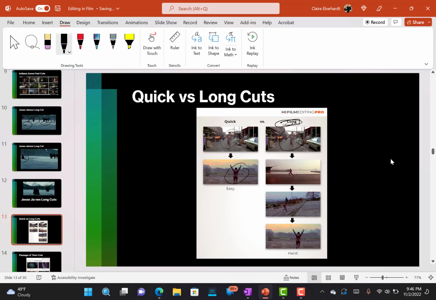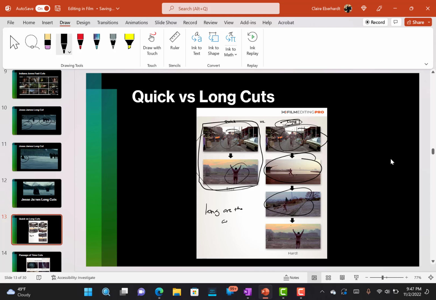Now, it doesn't have to be long, like a minute for each cut, but you would create a longer cut to show that he's actually working out and training for a long time. So it doesn't have to be just, in terms of, there's only 2 cuts, but rather how long the cuts are.